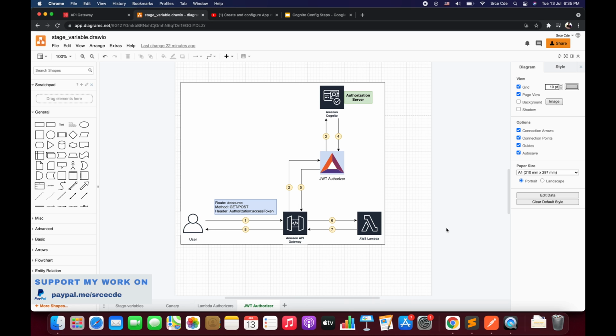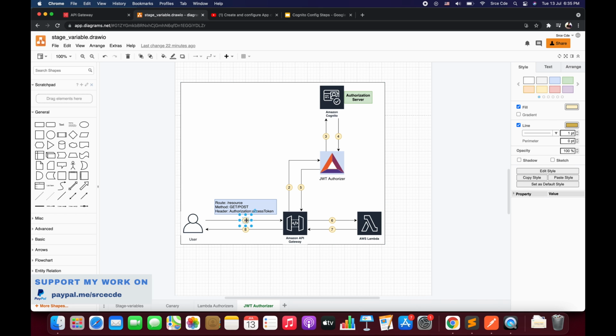So guys, as you can see on my screen, I have put this diagram together which demonstrates how JWT Authorizer fits in the picture, and I will quickly walk you through it. As a part of step 1, the HTTP request is made by the user to the API along with the appropriate method and the resource that he or she wants to invoke, right? Which will also include a JWT formatted access token as a part of the header, provided by the token issuer. Here in my case, the token issuer is Amazon Cognito, correct?